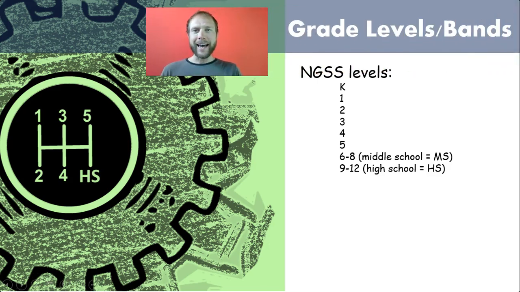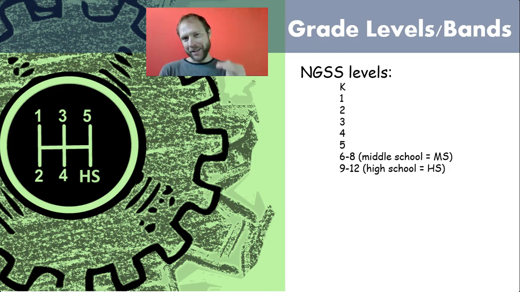So grade levels, as far as the Next Generation Science Standards are concerned, there are different topics and expectations, what you should know for each grade level up to grade 5, right? So we see K for kindergarten, 1 for first grade, second grade, third grade, fourth grade, fifth grade. We say those are individual grade levels. And then you notice 6, 7, 8, 6 to 8, we'll call that middle school. That's a band of 3 grades, and then high school is a band of 4 grades, 9 to 12.